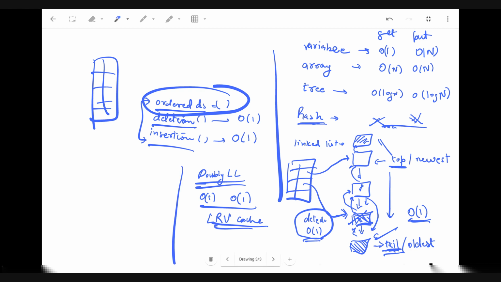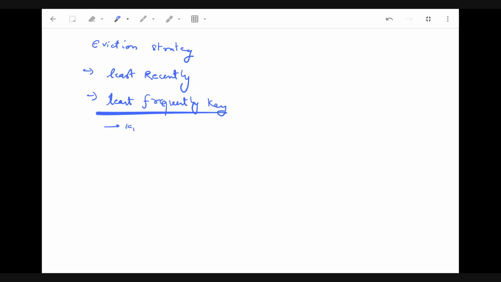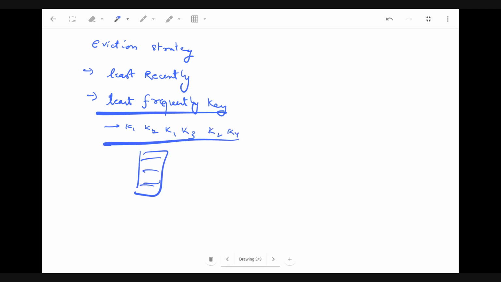What if the criteria of eviction changes? So I'll clear the page. What if our eviction strategy changes from LRU, from least recently used? We have explored least recently used, and we can solve that eviction strategy using a hash and a doubly linked list. Okay. What if we want to remove the least frequent item or key? Suppose we are querying for different keys K1, K2, K1, K3, K2, K4, which means we want to maintain in the cache the top K items by frequency.